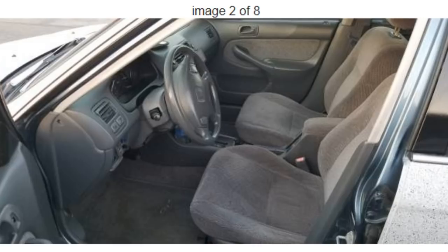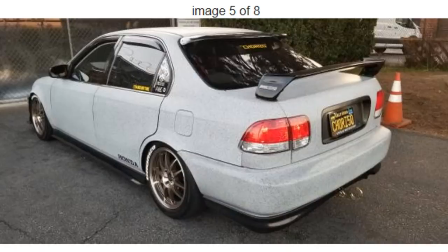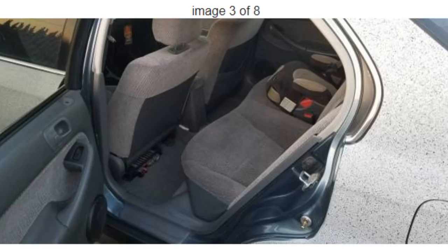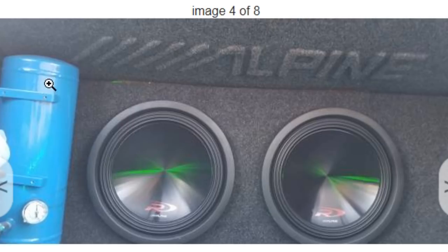Going to the interior — you would think it's a sleeper car. I mean look at that thing, it's bone stock. Obviously this guy put all his money into the engine, said screw the interior. Recaro seats? I don't need that. I need a baby seat — that's what I need. Going into the trunk, I'm assuming this is a trunk, we got some sort of compressor right here, probably for airlift. We also have some subs right here.